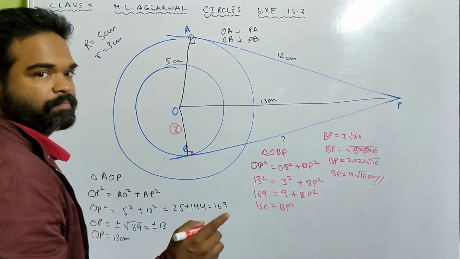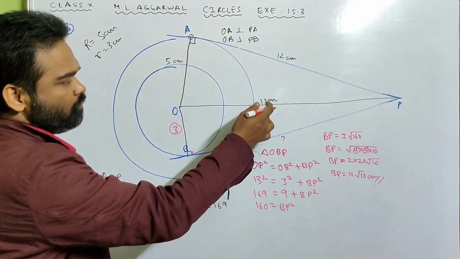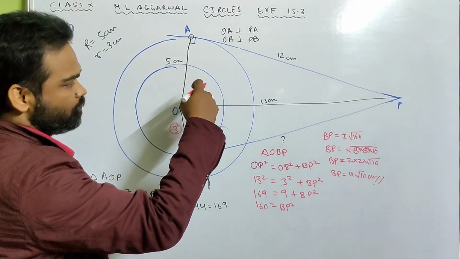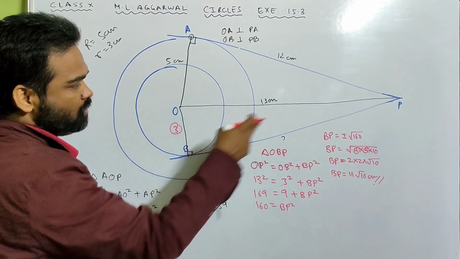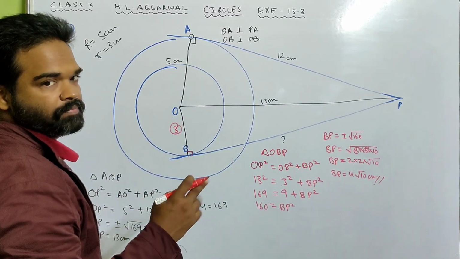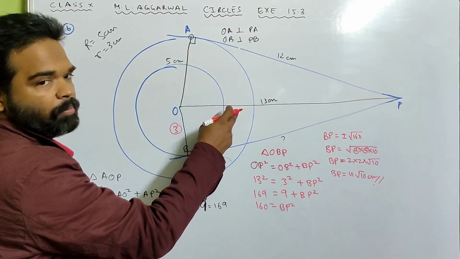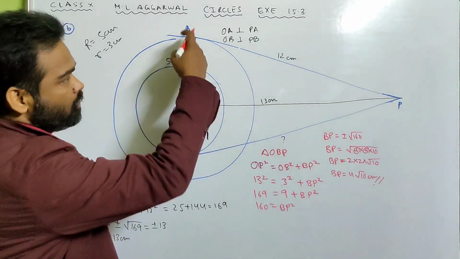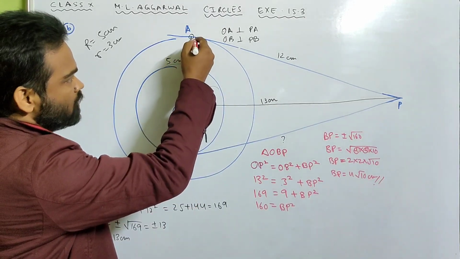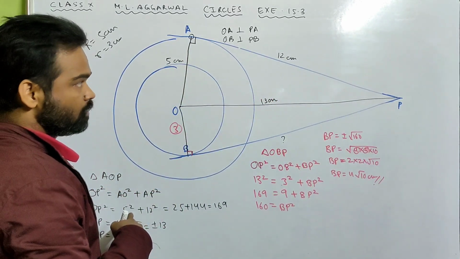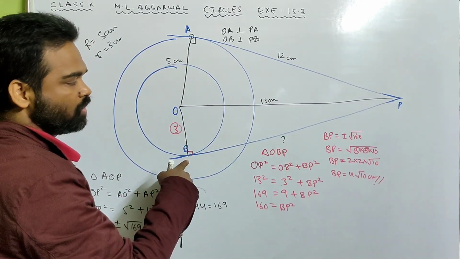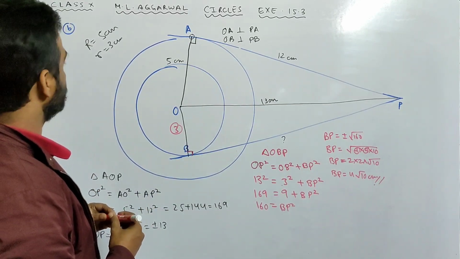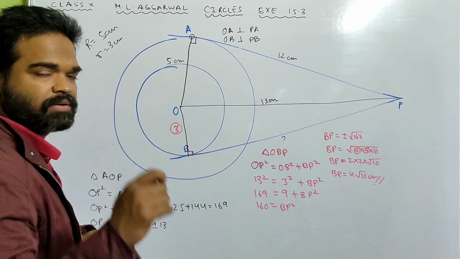Done by Pythagoras theorem. In this triangle by Pythagoras theorem we got the hypotenuse, and for this triangle it was the perpendicular. The hypotenuse of both the triangles is common, OP. In this triangle, which is a right angle triangle, you got OP square by Pythagoras theorem. In this triangle, you got BP square by Pythagoras theorem. So BP is 4 root 10 centimeter. Done. Now let us look at the next one.